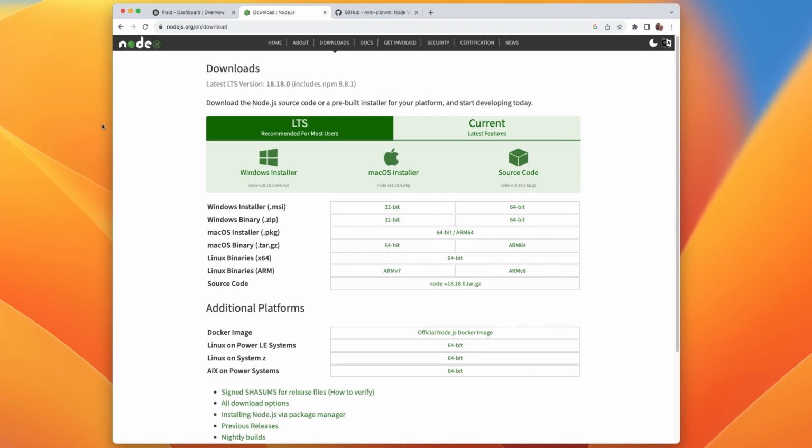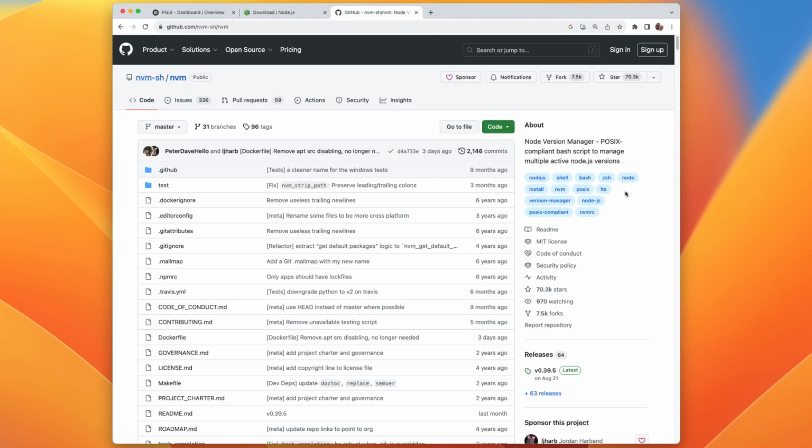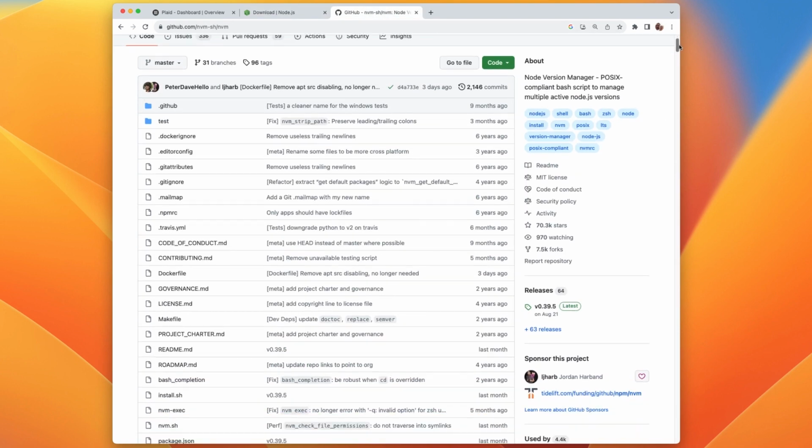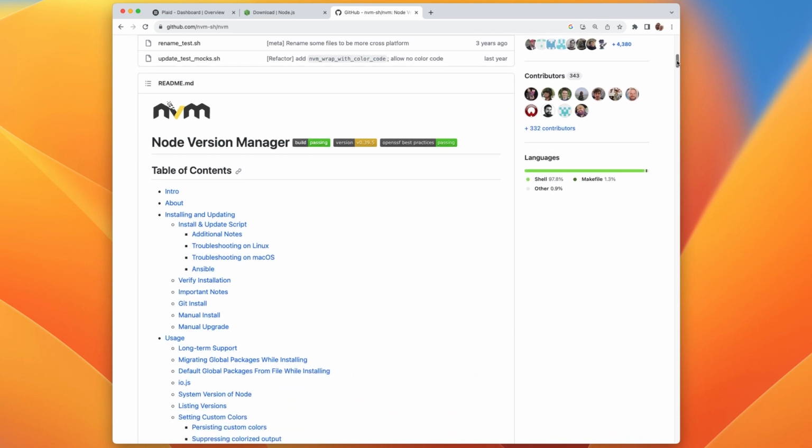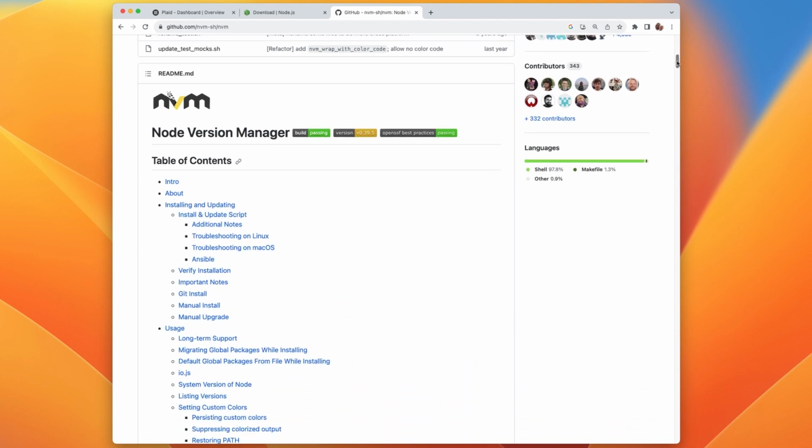One way of doing this is to download it directly from the Node.js download page. This will also install NPM, which is a tool that you will need to install various libraries. I guess you can kind of think of it like CocoaPods. Although, to be honest, I might recommend looking into this tool called NVM instead to manage your Node installations. This is a nice little utility that you can use to easily install and switch between different Node versions, which is something that you might need to do now and again if you're doing any Node development. And I will add a link to that in the description below as well.